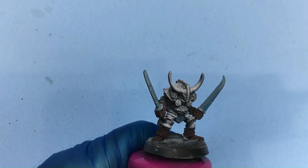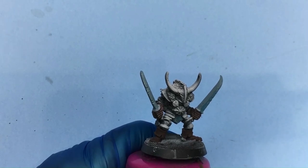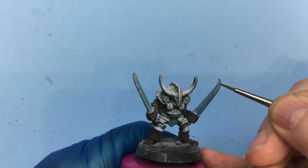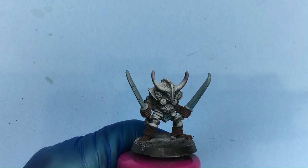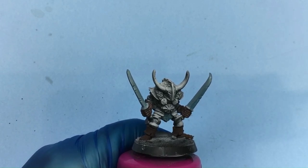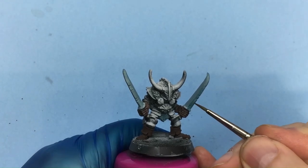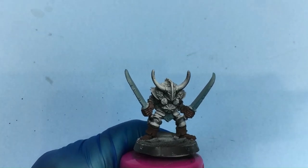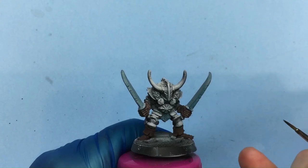Just swap to the Arctic blue. I just want to check how thin it is first. Right, thin that down a bit. And I'll apply a highlight up top. And I'll swap to the Abyssal blue now. And we'll just put a shadow down the bottom here, so that's one coat. We'll build that up again like we did with the Caspian blue. Let's wait for that to dry.